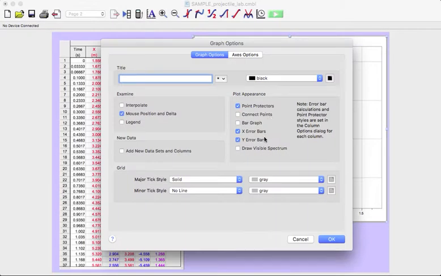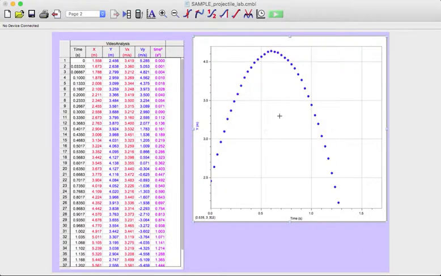And notice that if I have my cursor in the graph window, these numbers that disappear when I'm in the lower left corner, they are the x and the y coordinates, or in this case the t and the y coordinates for wherever this cursor is located. So I move it up close to the top where I think the vertex of my parabola is, and if I look down in the lower left hand corner, I see that the time coordinate is 0.604 seconds.